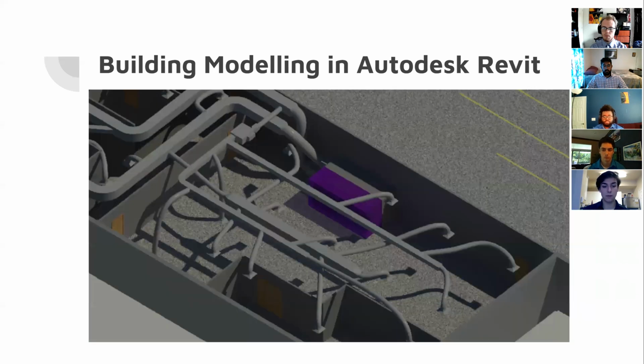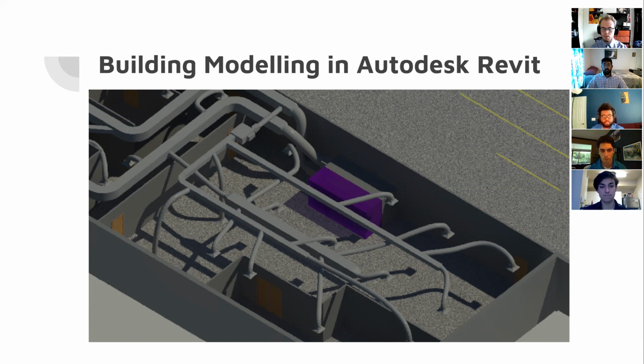On the next slide, what you'll see is a 3D rendering of our mechanical room at the bottom level of our building. It includes an air handling unit, multiple VAVs, and ductwork that connects these to the supply and return air diffusers. A major challenge when we were designing the ductwork within Revit for our project was figuring out the spacing of the area designated for the ductwork. We had ensured that all the ducts would not cross through one another and that the layout was logical and fully connected. There was a lot of collaboration between us teammates to ensure that our ductwork was uniform.